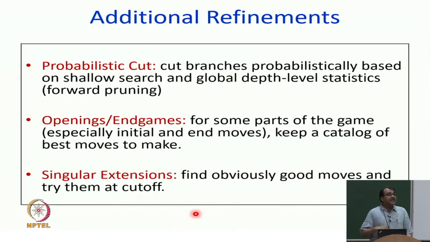And then there are many other refinements. In alpha beta pruning, we are only able to prune if it is guaranteed to be suboptimal, but this guarantee is too strong a word. So, we probabilistically cut it. It is not guaranteed, but in alpha beta there is a very small band where this might be a good optimal move. Let me just probabilistically cut it nevertheless. So, that is called probabilistic cut. Then you have opening databases, endgame databases, which I already talked about. There is something called singular extensions, where there are some obviously good moves and you just maintain those obviously good moves and then you apply them at cutoff.